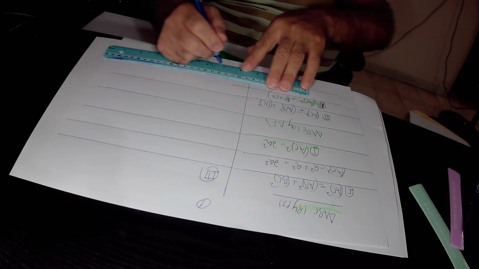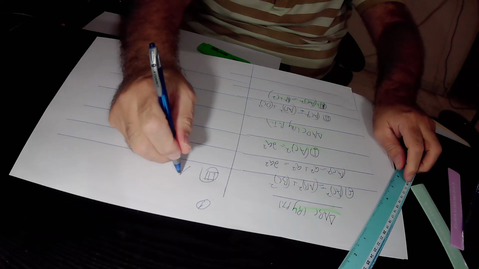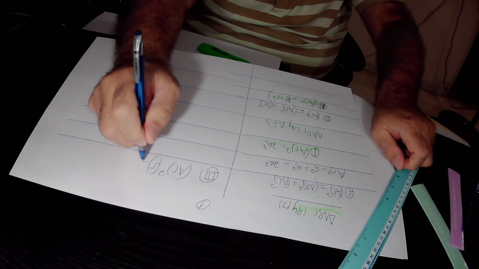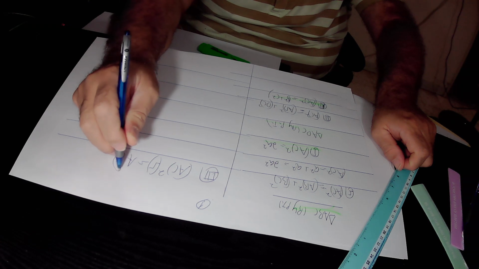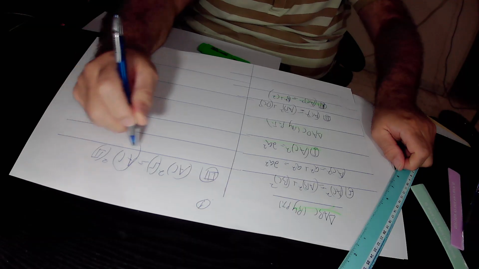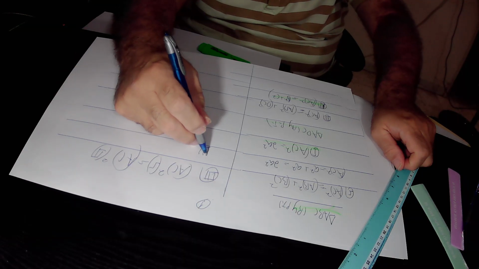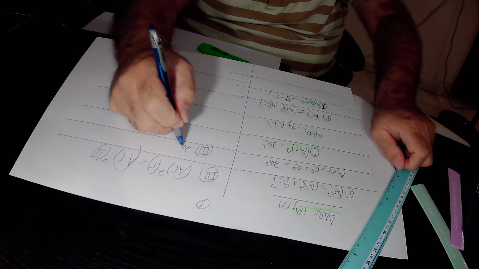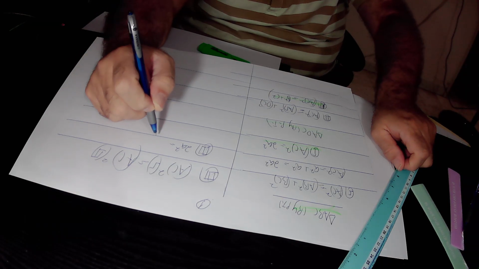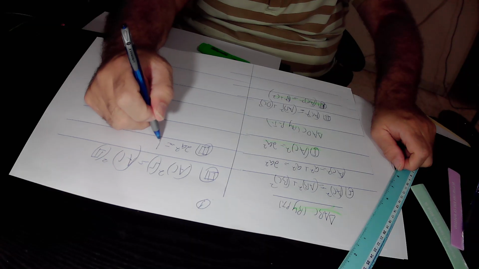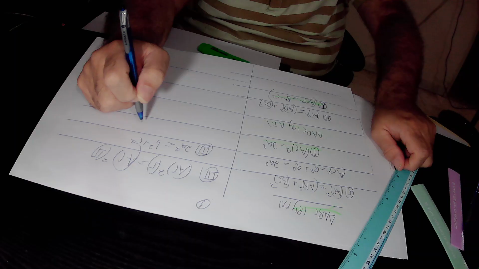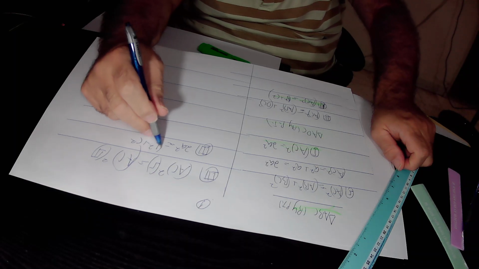It says that AC squared according to equation 1 must be equal to AC squared according to equation 2. AC squared according to equation 1 equals 2A squared, and it must be equal to AC squared according to equation 2. AC squared according to equation 2 equals B squared plus C squared. So in total, according to equation 3, I have found out that 2A squared equals B squared plus C squared.